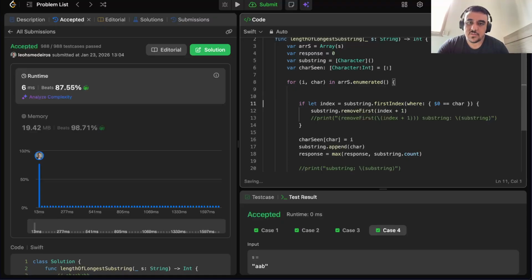And here we can check if it has. How do we know? I think it contains, right? Swift dictionary contains key.